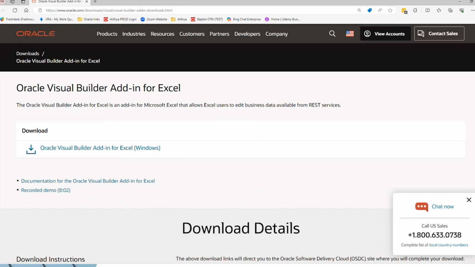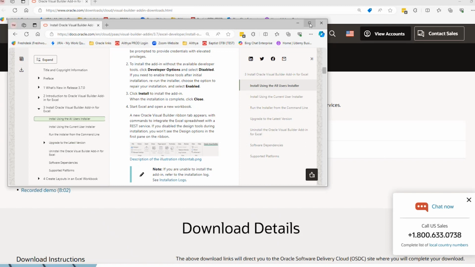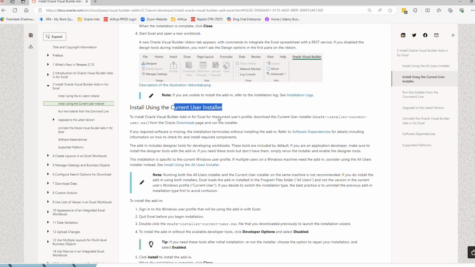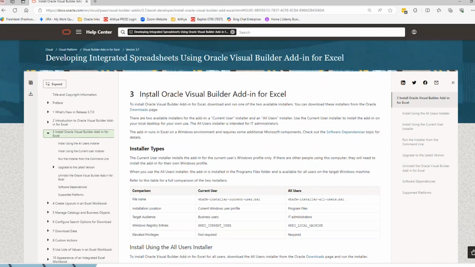But I would really like to explain that you want to review this documentation as well, because if you click on that link, it'll pull up this particular page, and this documentation tells you how to install it. Just clicking on the download link will download to your downloads folder, but you still have to go through the process of installing it. That's all detailed here on this particular page.